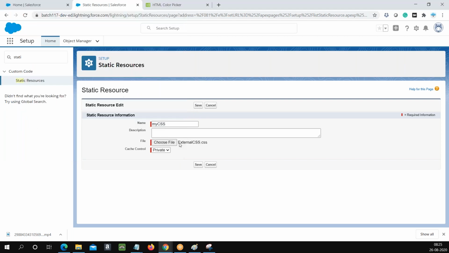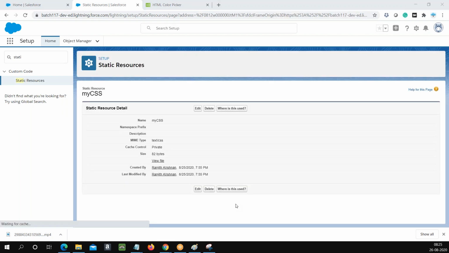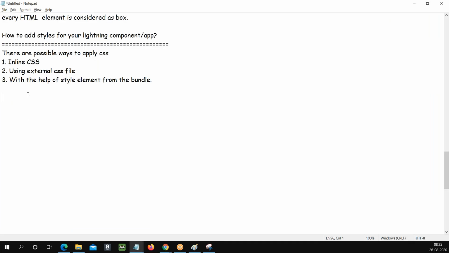Over here and save. So first step, anyway, I'll give the detailed notes later as well. First step, upload the CSS file as a static resource.